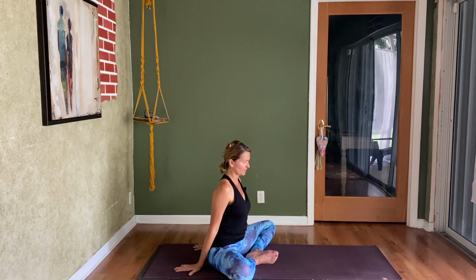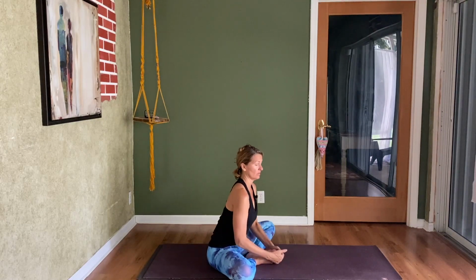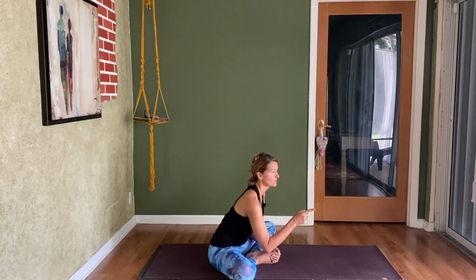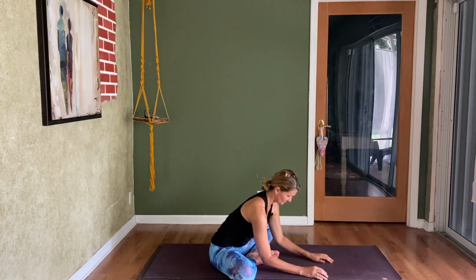If this is enough for you and you just want to focus on breath and just let a natural, gentle stretch happen, or you can start to bring your hands forward and start to fold. Chest is forward, chest is reaching, reaching, reaching forward.